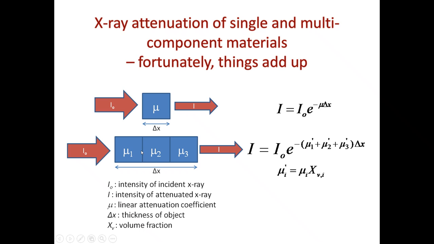So whatever comes out of here is intensity I0 e to the minus mu1 delta x, right? And that's now my incident beam coming into this material and is weakened by basically the same thing times e to the minus mu2, right? And so you just stack things up, which is the nice part about using this exponential function. The question for us is, well, if this material is actually porous material and technically not homogeneous, does this one mu1 describe it well? And that can be a problem, as in a medical CT where you are averaging multiple things, not just one type of solid and one type of void.